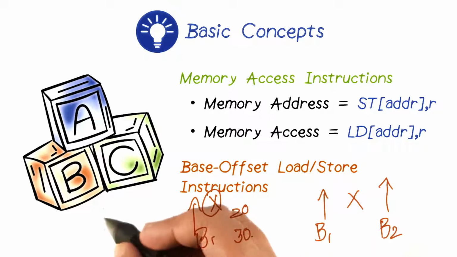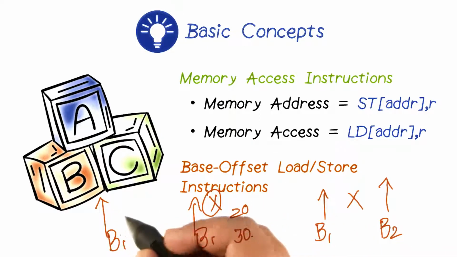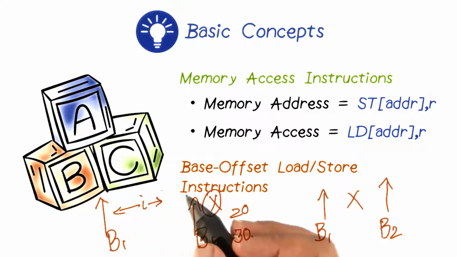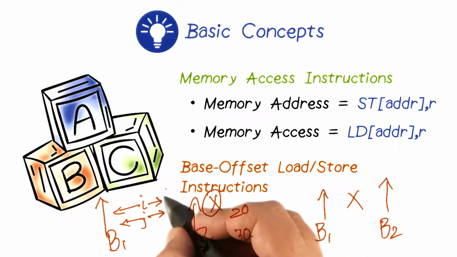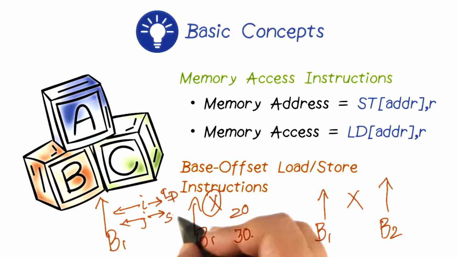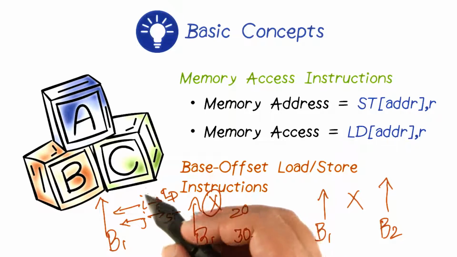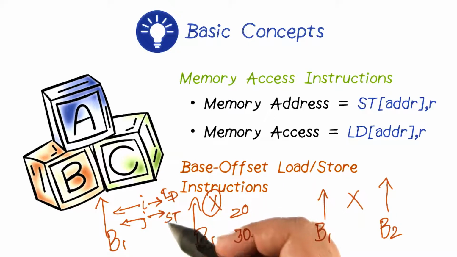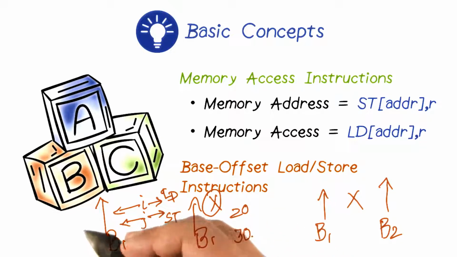However, many times at compile time we do not have this knowledge, so we have a situation in which both load and store access the same base address, and the offset is there in terms of some unknown which is i for one instruction, and another one which is in terms of j for another instruction. So let's say this is one of the loads, this is another store. So the question is whether they should conflict or not. Here we have to make a conservative assumption that i might be equal to j, and therefore this load and store might be doing the same memory location, and therefore we must say that there is a conflict here.